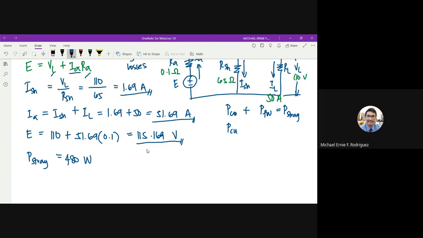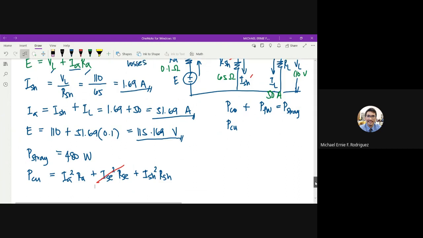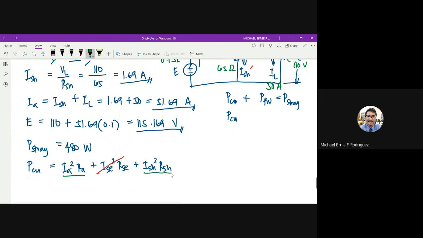Okay? So, ngayon, ang hindi given sa atin, lagi yan, is the copper loss. PCU. Okay? So, ang formula natin, di ba? Ano yun? IA squared times RA plus ISE squared RSE plus ISH squared RSH. Okay? So kaya lang, kung mapansin nyo sa ating figure, di ba? Ang meron lang tayo is the armature. Okay? Armature lang meron, tsaka yung shunt. Yan o. Armature lang, RA, tsaka yung sa shunt. Yan lang meron tayo. Wala tayong series field winding. So, wala ito. Cancel natin yan. So, we now have yung dalawa lang. We just have the armature tsaka yung sa shunt field na copper losses.